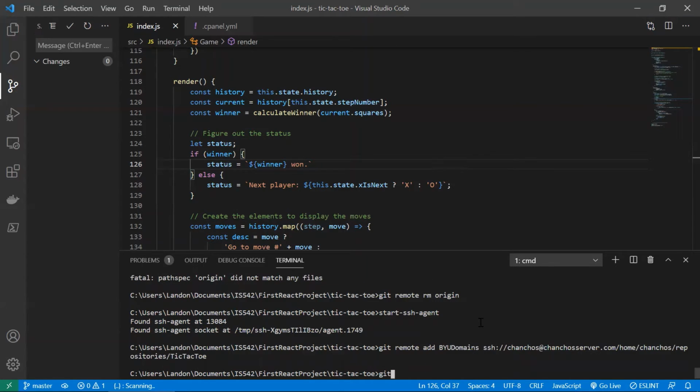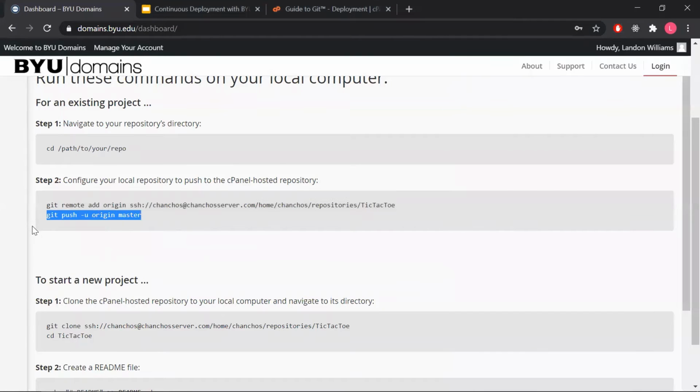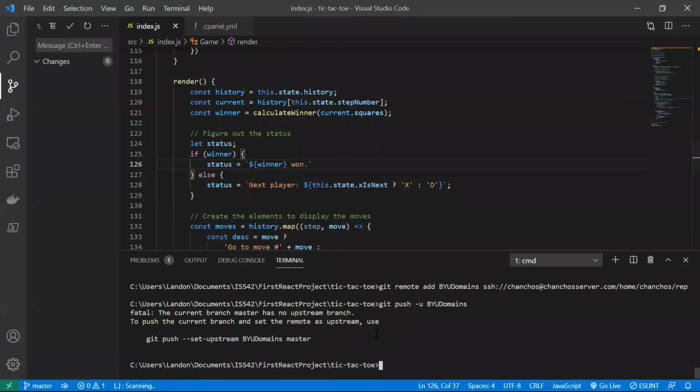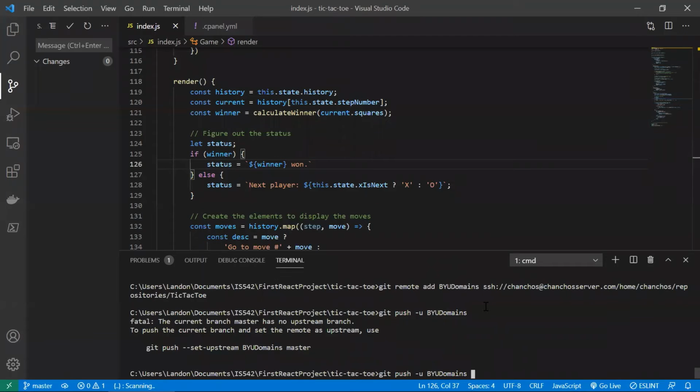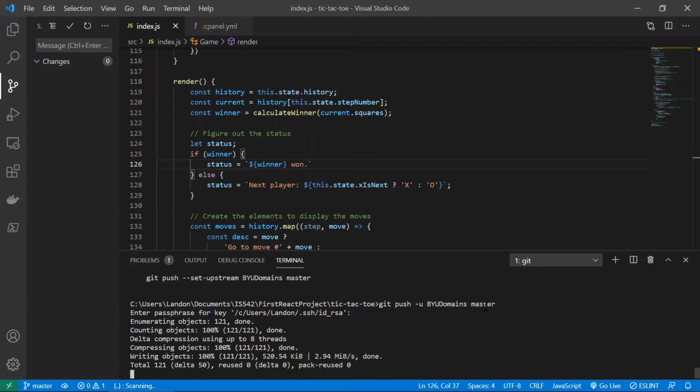Next, we will git push to BYU Domains master. Okay. So we'll input the passphrase that we used to create the SSH keys.